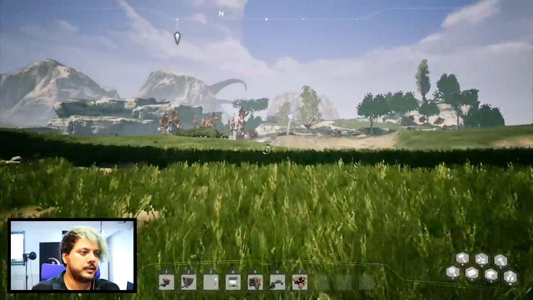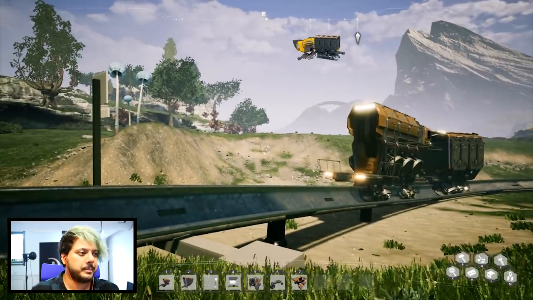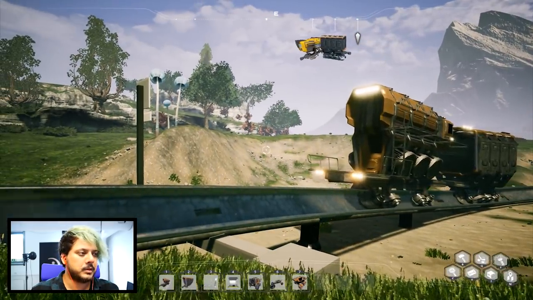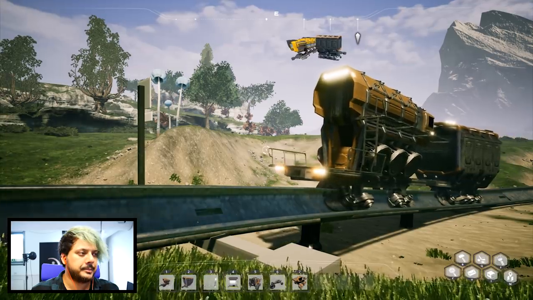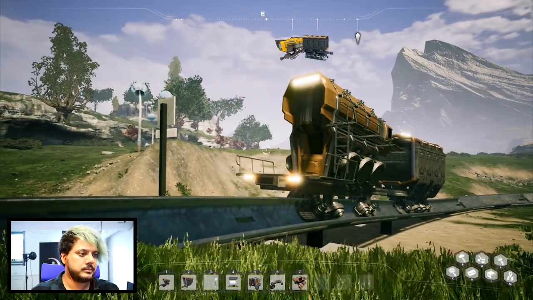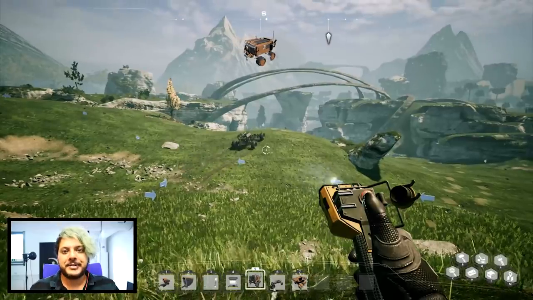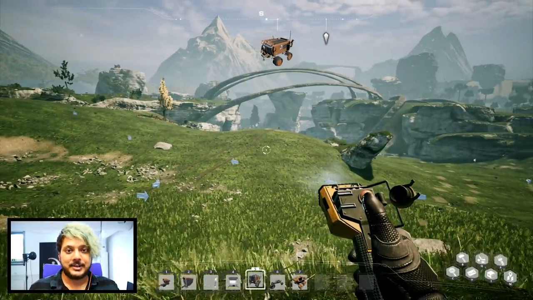So there's the next station. Where is it? All right, so here's the next station. The train's pulling up. It's a little shaky. So there you go. Okay, so those are the vehicles that I'm showing today.